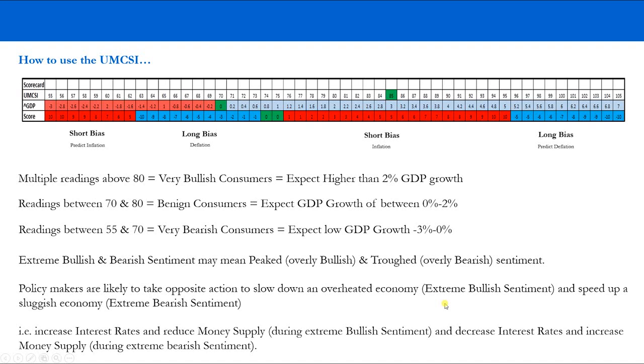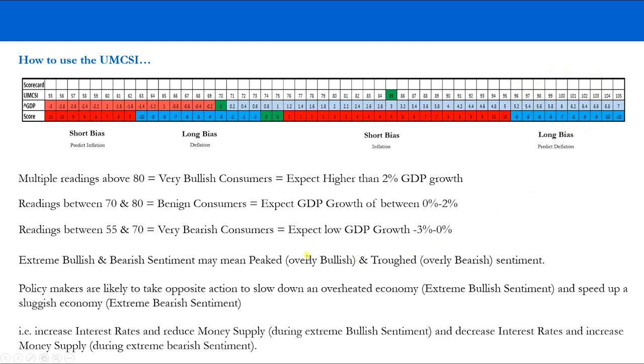And this is a good example of how you've got to think differently in the extremes, similar to the way the ISM and the NMI work. Policymakers in the future, when they see this, are more likely to take the opposite action to what they're seeing in the extreme circumstances.